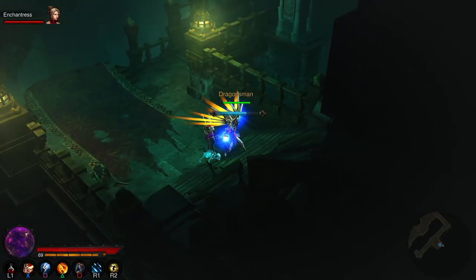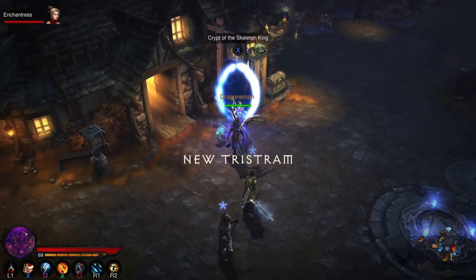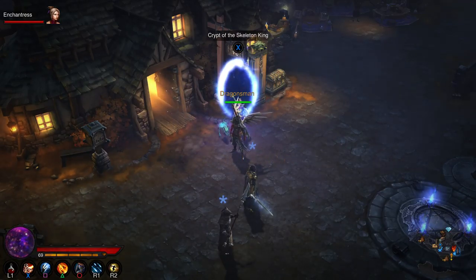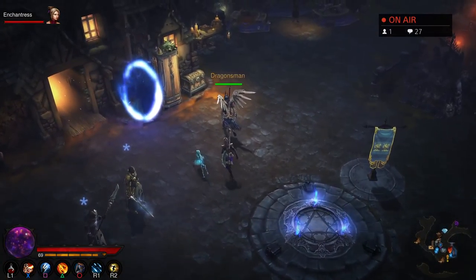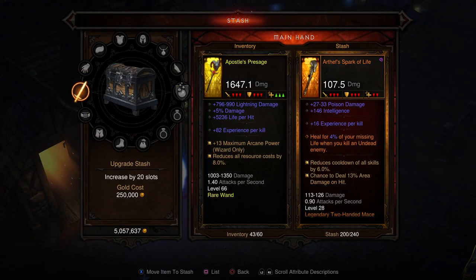Right, let's just go back to town quickly. All right, we come back here, so let's quickly go to our stash. And what we do here, guys, we just have a look at Apostle's Presage. It is a rare wand. Does a reasonable amount of damage.